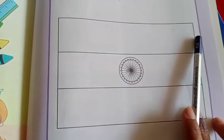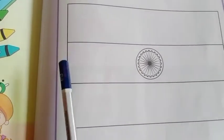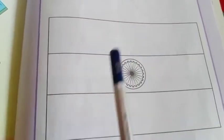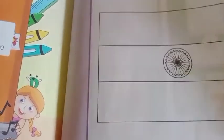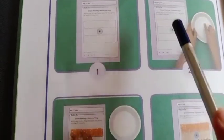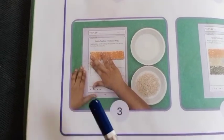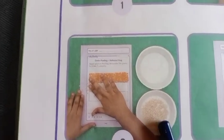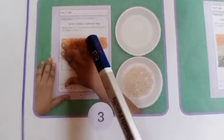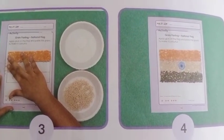Your first part is orange or saffron, this one is blue, and this one is your green, white. For white color we can use rice, and for this we can use lentils. See here, they are doing — first applying glue, then putting the grains. For white color they are using grains of moong. This one is urad dal, masoor dal, another one is moong dal, whole moong dal. So do it and send it to me.